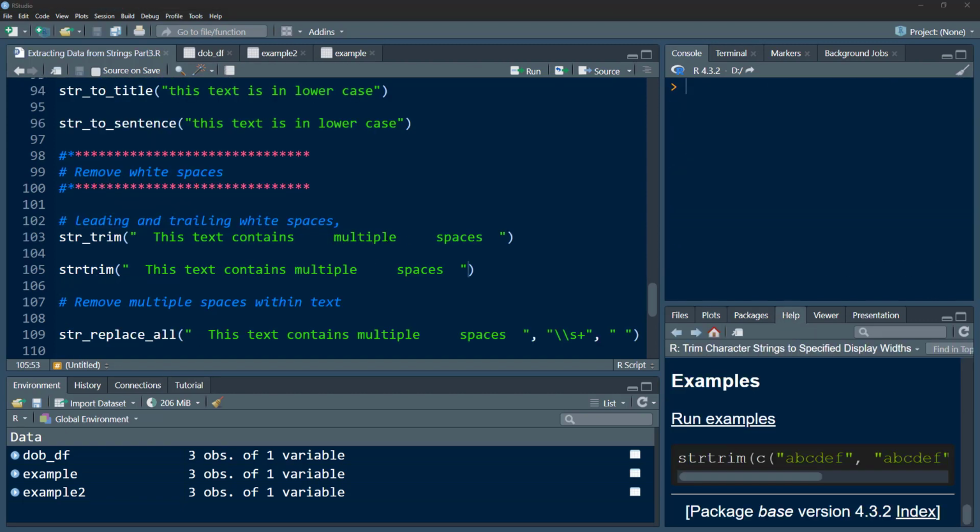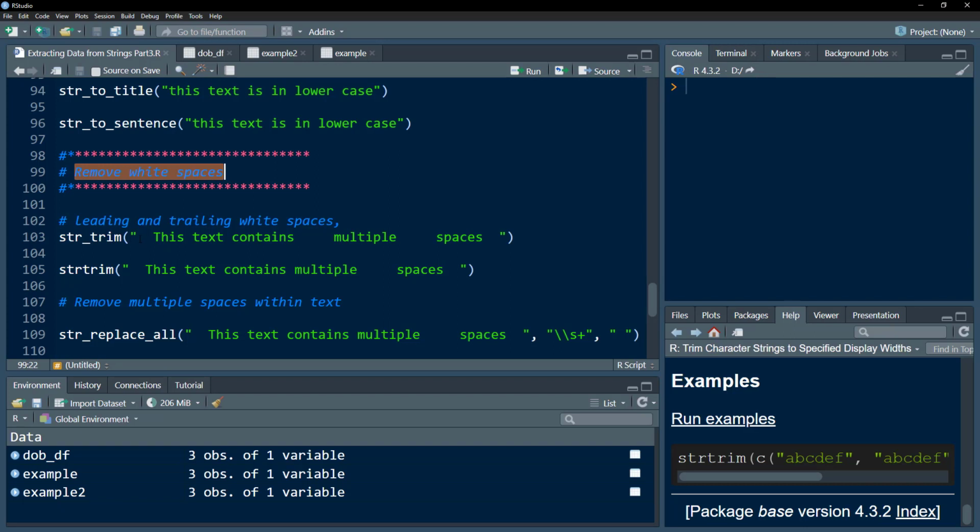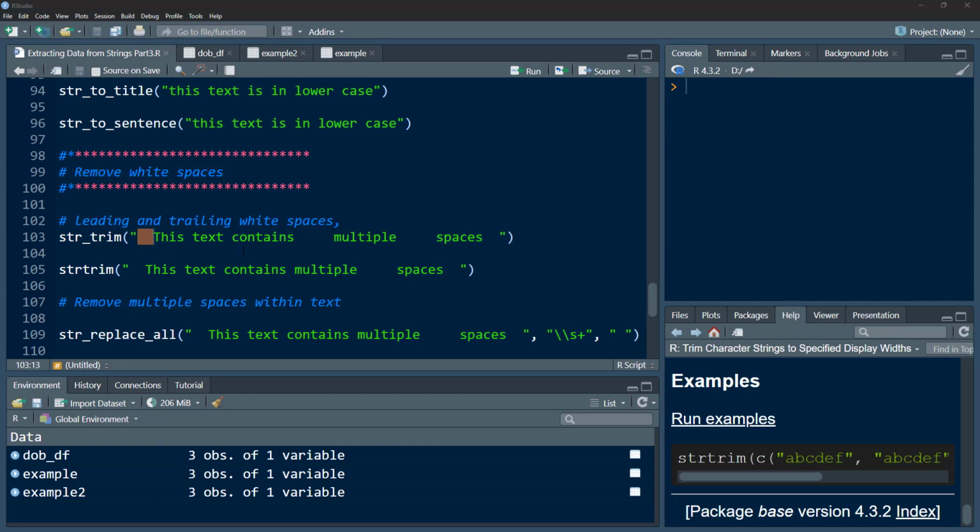Okay, let's now work with white spaces and how we remove these white spaces from text. Let's say we have a text where we have white space at the start of the text, and then multiple white spaces in the middle of the text and at the end of the text. Now this trim function would only eliminate the starting and ending spaces.